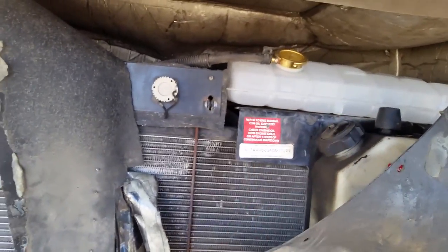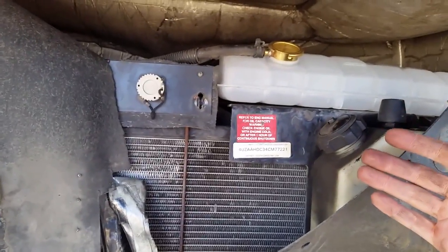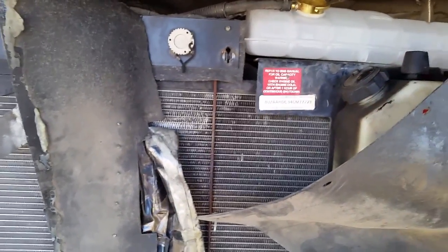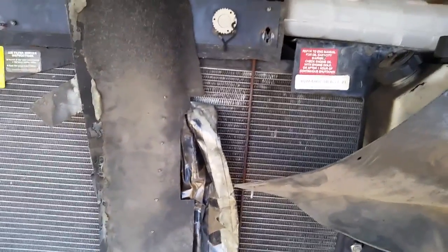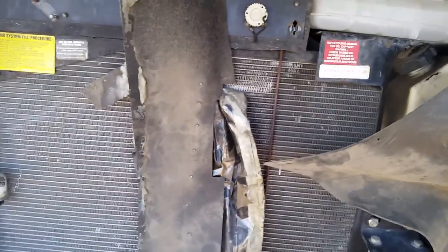And the belt was squealing. So we thought, okay, well, that's the problem. We thought that was the only thing that was wrong at the moment, because the water was spewing out and got on the belt. The belt was squeaking, making the fan not turn fast enough, causing the engine to overheat. So we let it sit and cool. We added water back to it. It started up. So, well, we only got 2 more miles. Let's just go on into the campground. We went about a quarter mile. It overheated again. Of course, the whole time we noticed the belt was still squeaking. It wouldn't get dried off and stop squeaking.